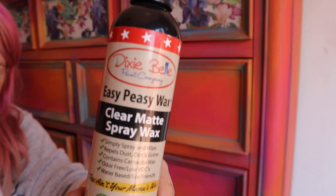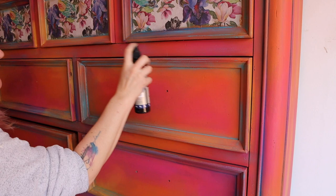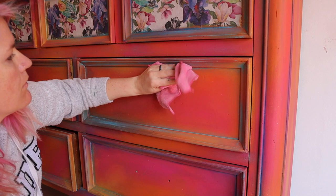Once everything has dried and it's sat for a few hours, I'm gonna use my Easy Peasy spray wax and I'm going to spray it all over the piece and rub it in with a cloth. And this is going to do a final seal of my piece before I put my hardware back on.